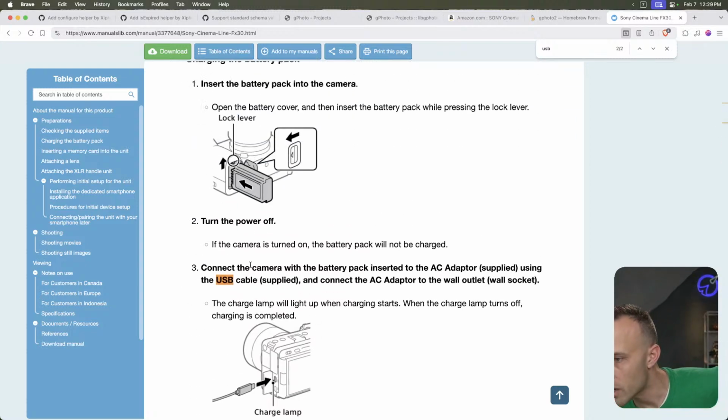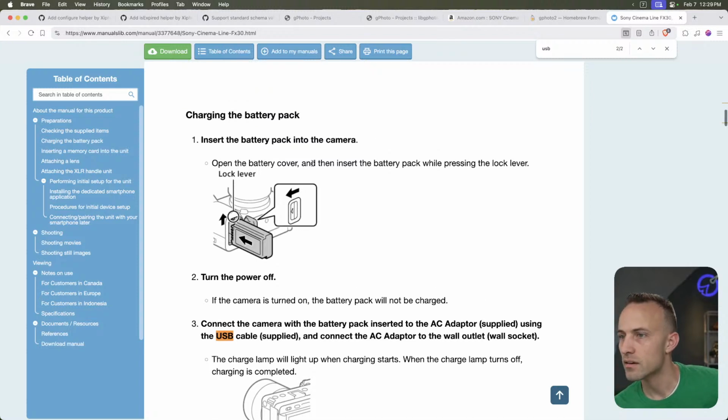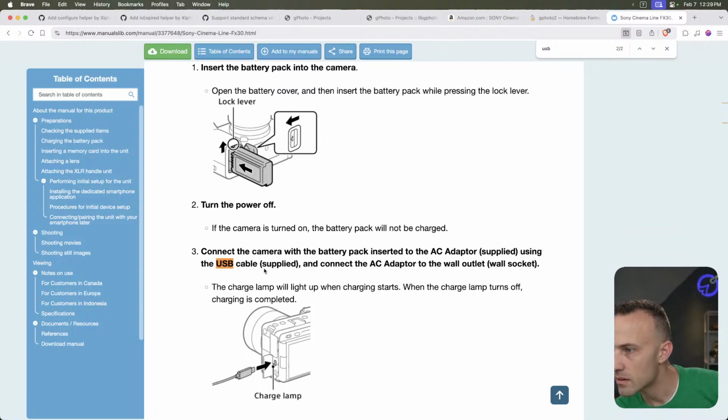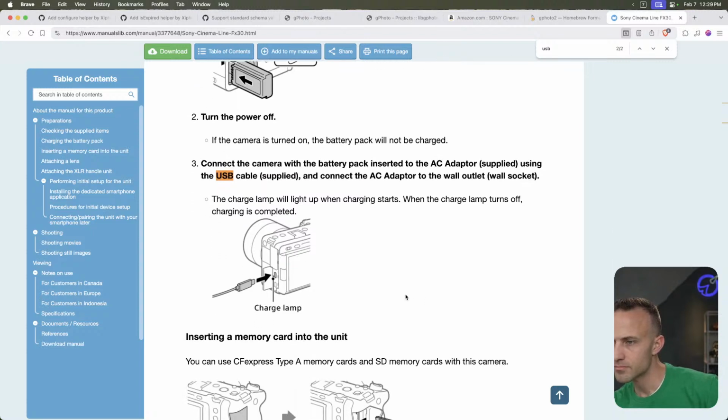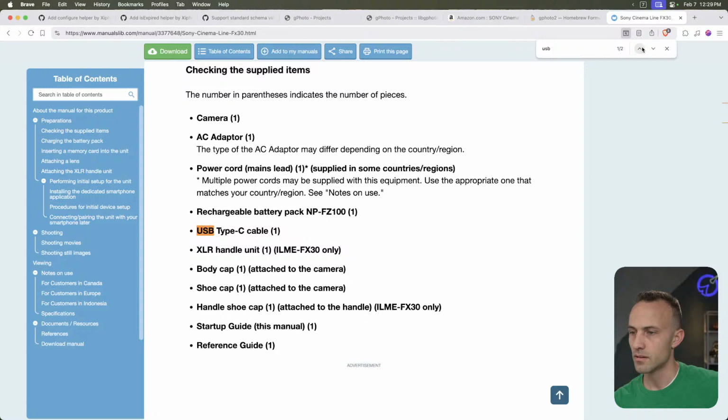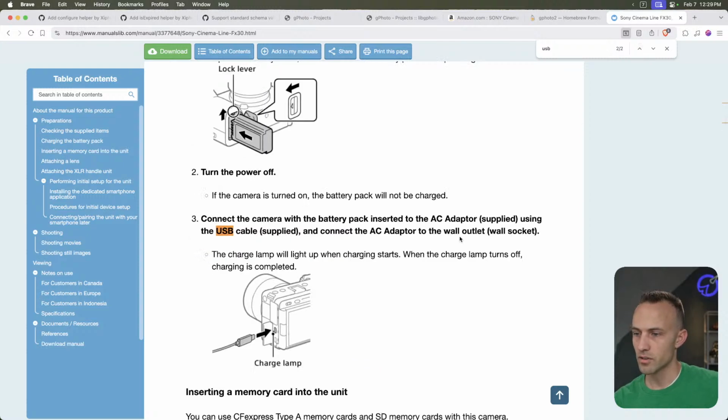This doesn't show how you open it. This is the only place that says anything about USB. Okay, well, let's try and unscrew that part of the camera. It would be easier if it wasn't on the mount. But it is, and I don't want to take it off.